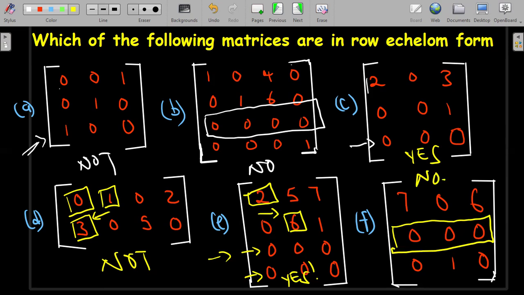So you are going to be examined on this, so you have to understand this concept. They will just bring a matrix and ask you, is this in row echelon form or is it in reduced row echelon form? If you don't know the conditions for a matrix to be in row echelon form, you're not going to be able to answer that question. So make sure you understand the conditions. Are there any questions before we move to the next concept? Okay, if there are no questions, I'll move on.